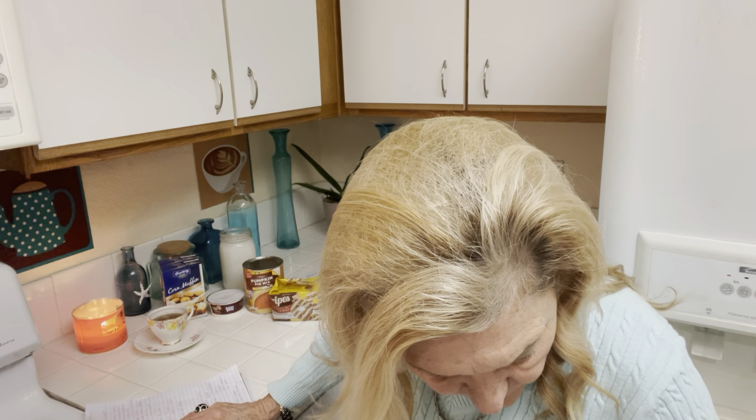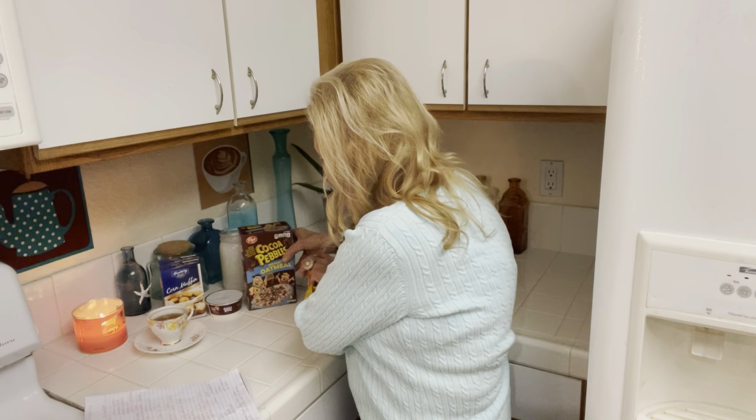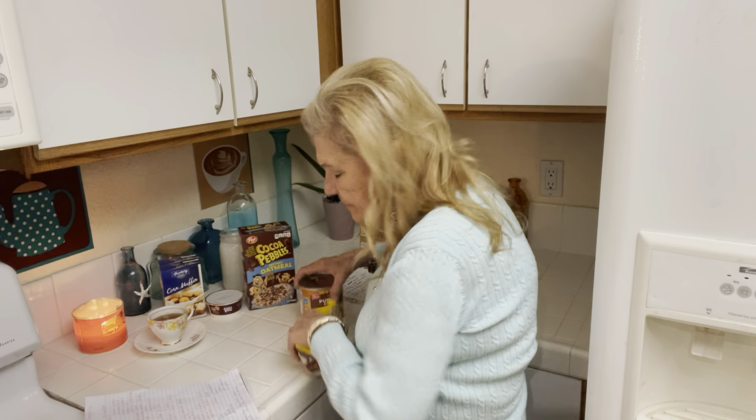I got several things. Oh, this was two for $1. So for $3, I got six items. And then I will just eat them.